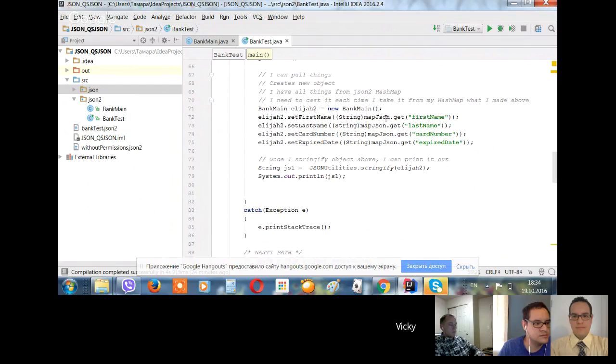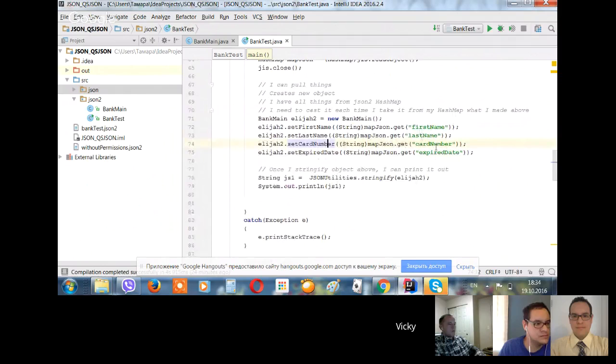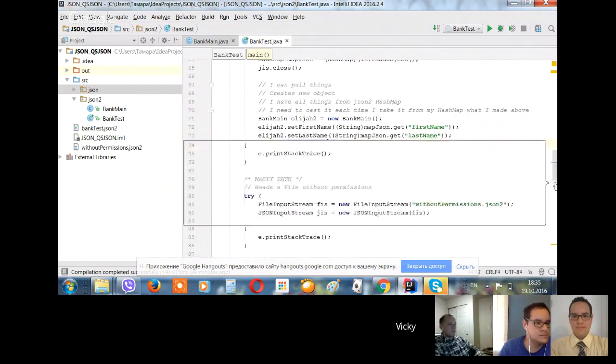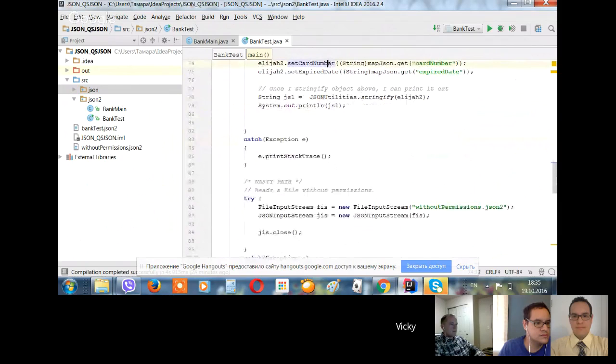I have all the things from the JSON hash map, and I need to cast each one each time I take it from the hash map I made above. So here I'm creating the first name, last name, card number, and expire date again. Once I stringify the object above, I can print it out.